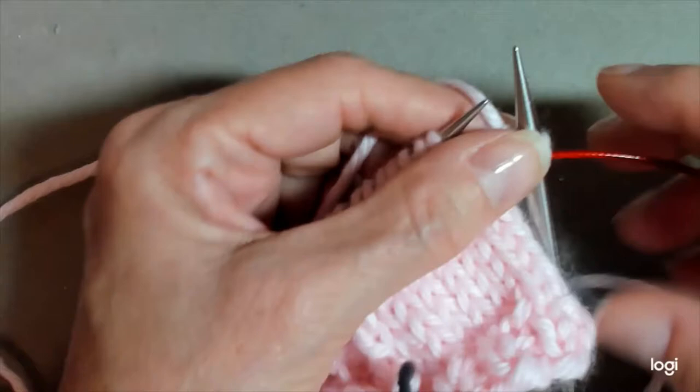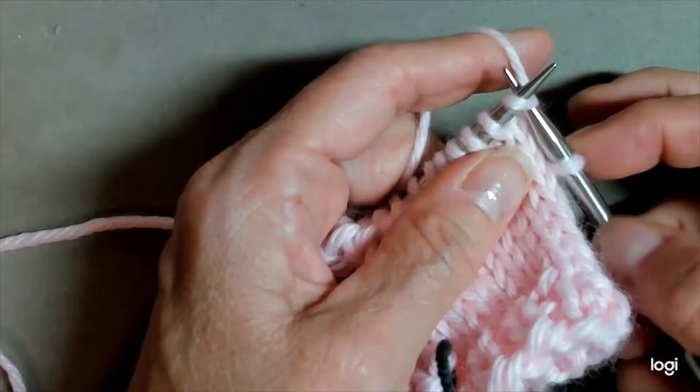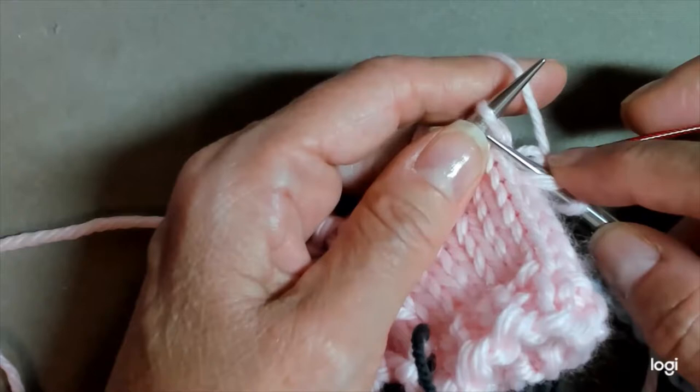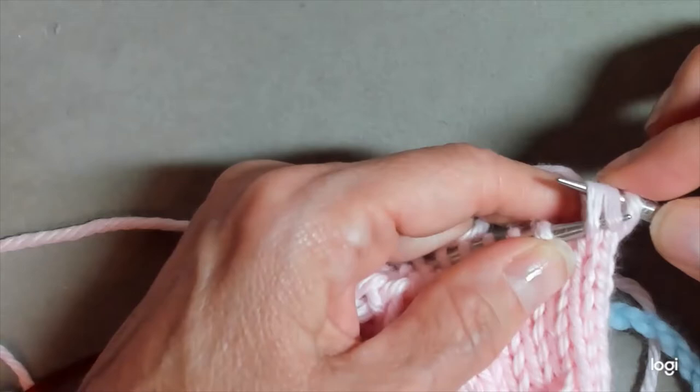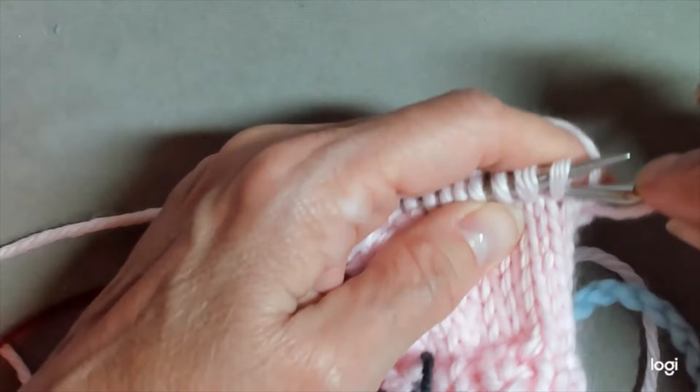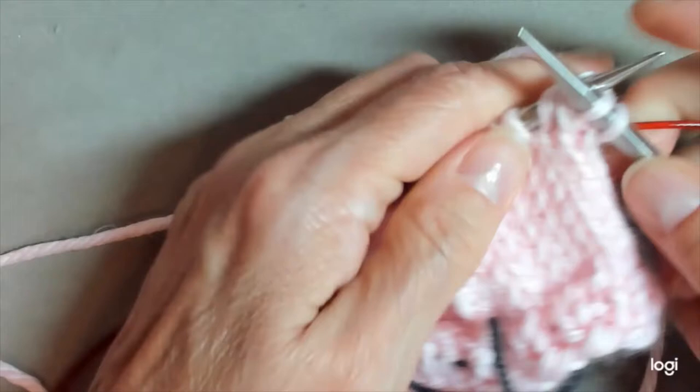In the pattern, the directions say to slip 2 as if to knit separately. So you put your needle in as if to knit and drop the first stitch off, and then separately you put your needle in the next stitch as if to knit and drop that off. Then she tells you to move both of these stitches back to the left needle and then knit them together through the back loop. So I put my needle into the back of both of these stitches and then pulled a knit stitch through. So that's how to do it according to the pattern.